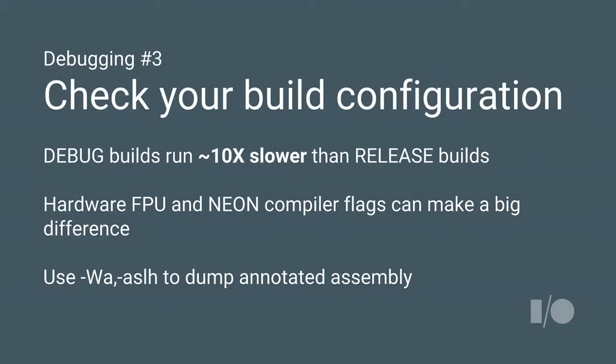And then the other thing that can drastically affect your performance is your build configuration. Always make sure that you do not debug your debug build. I know this doesn't make sense, but when you're doing performance debugging, you always want to make sure you're actually looking at your release build, because it's going to be a lot faster. We take out a lot of things.